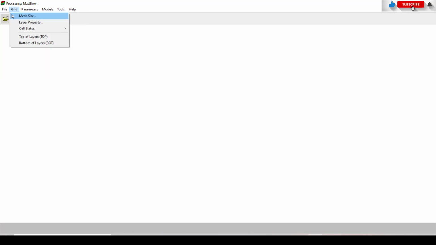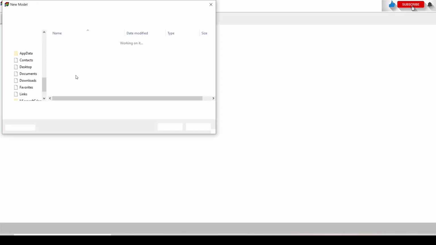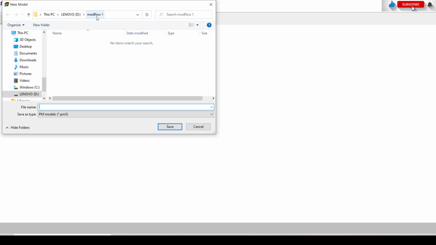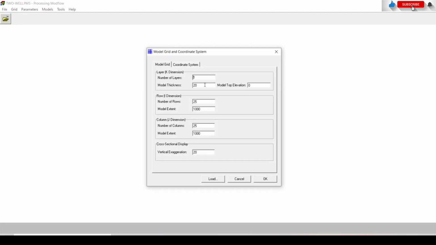First we have to create a new model. I already created a directory, Modflow, and the name to... well, okay. First I have to determine the mesh size. The thickness of the aquifer is 25, model top elevation 0.